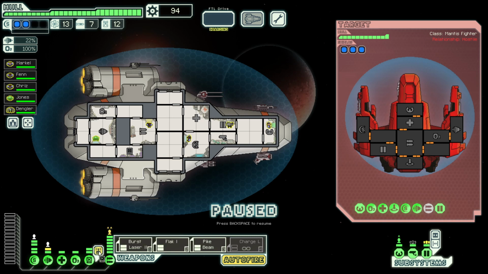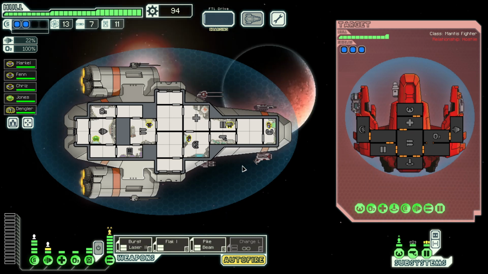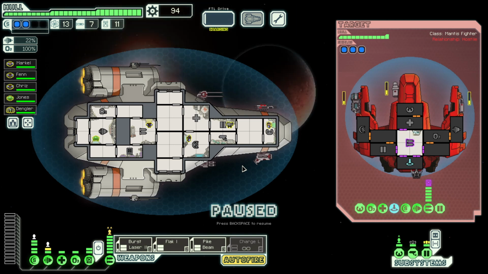But we are gonna hack. That's an ion weapon. And they are boarding again. Going into healing, which is good for us. Could let him in.